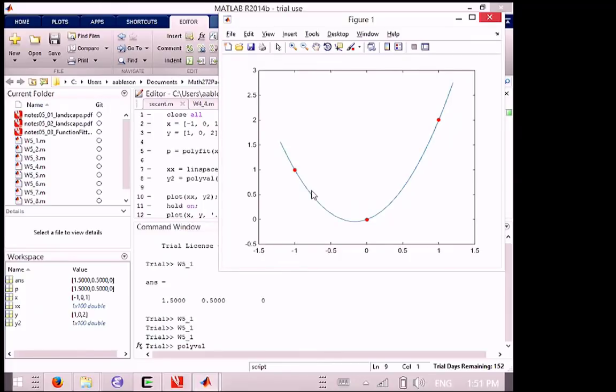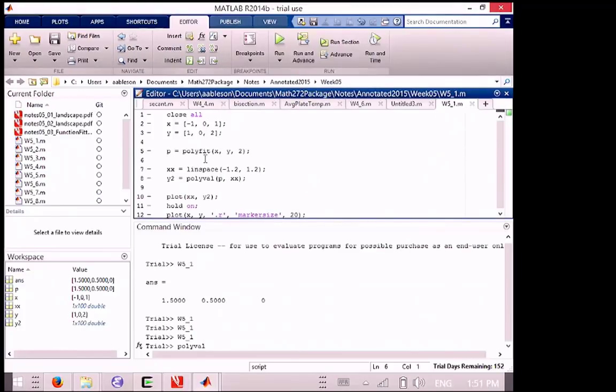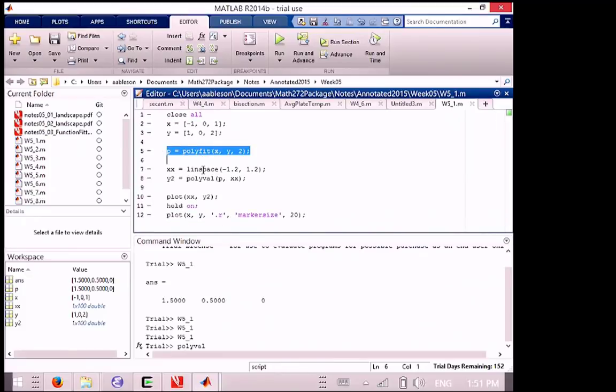So we also have to change the plot command so it plots XX, which went into Y2. We have to plot both of those together. And now it's going to look fantastic. That is what we actually found, a quadratic curve that scoops through the three points perfectly. So the reason we're getting it through, of course, is because we fit a quadratic. If we fit a linear, it would fit it and try to get it close, but we can actually go exactly through. And if we use a quadratic with three points, the fit is exactly the same as an interpolant because we picked a high enough degree here. Any difficulties, questions, or comments about this, especially this fit and this val and the two X's? Because that's the single most troublesome spot for students.